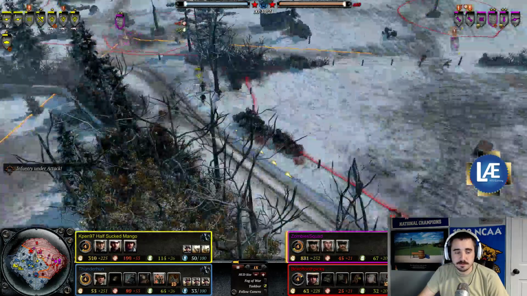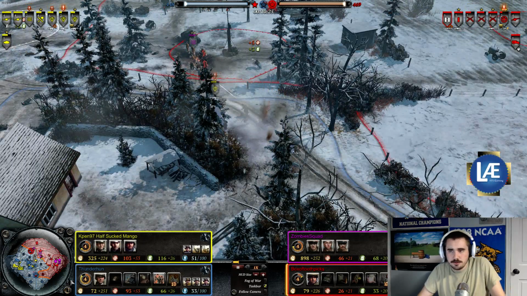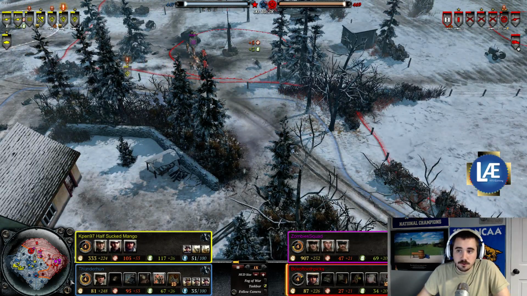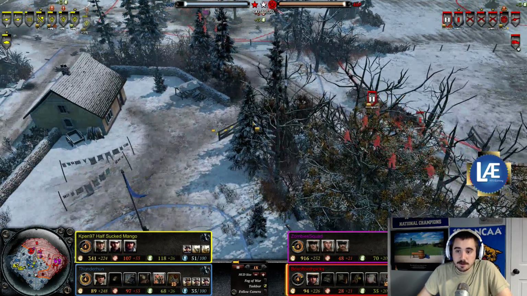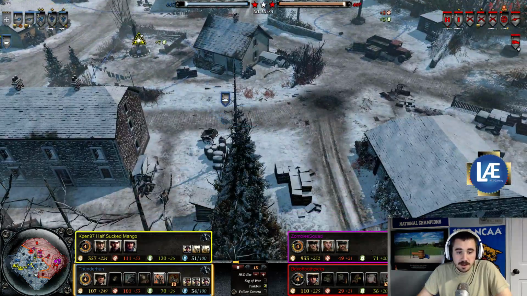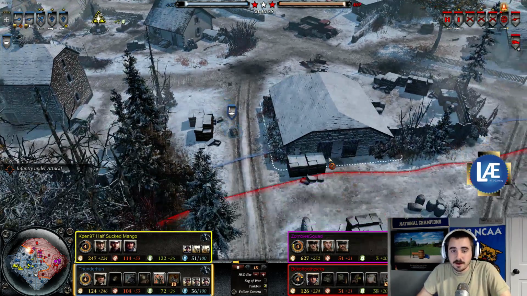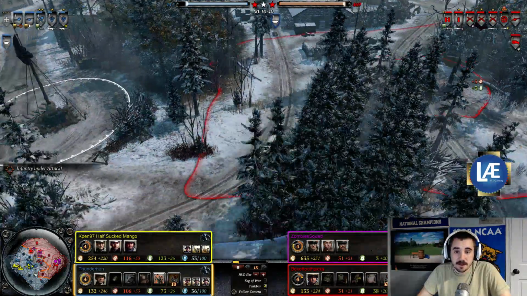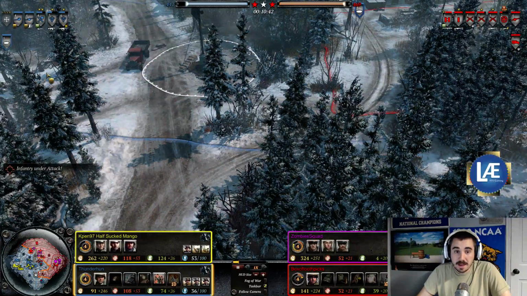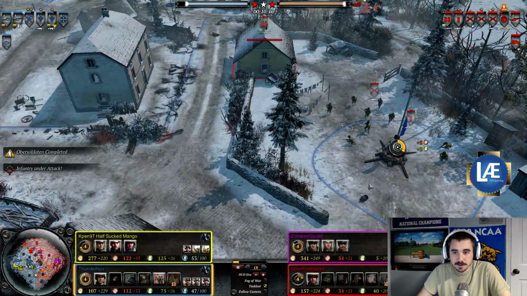You got another tech to the captain. The captain did upgrade to the bazooka. Wait, I hear Goliath. We do got the Overwatch doctrine locked in. We do got these Goliaths. These Goliaths can be, I can just imagine, quite deadly in all this area for it to be camouflaged.